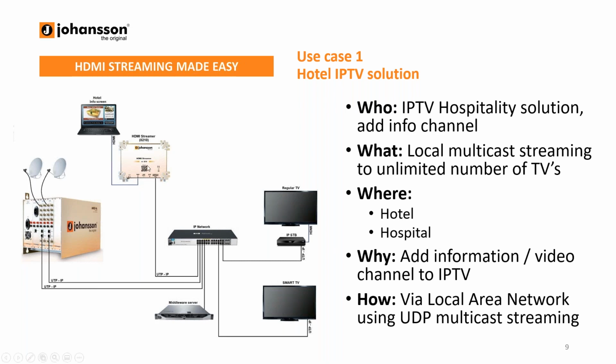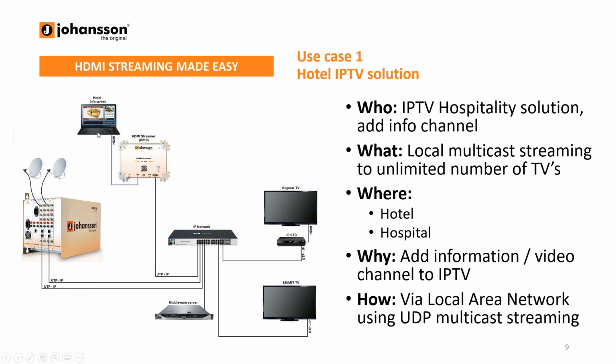So for instance, this is a basic setup in a hotel where they have an IPTV solution. Sometimes they use headends if they want to capture TV channels from satellite, terrestrial, cable, doesn't matter. But often a hotel also has an information channel where they want to make some advertising about their restaurant or the hotel or the wellness facilities.